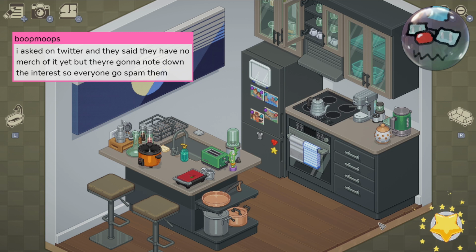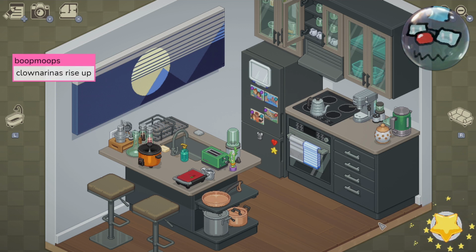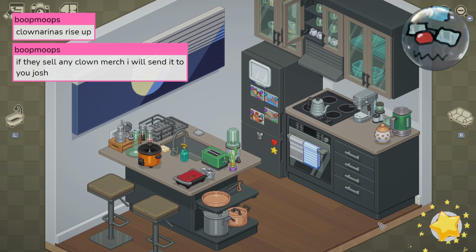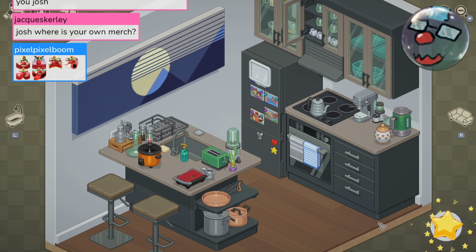We need to raise up so we could get the clown merch. If they could sell miniatures of the clown, like for keychains. If I was still in my phase of making little clay figures, I would make the clown. Let's post all the clowns. There we go. All the clowns. Where's our own merch? I don't want to make merch. It would be too much of a hassle. And I highly doubt it would happen where it would be worth it.